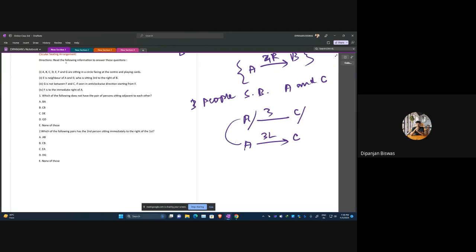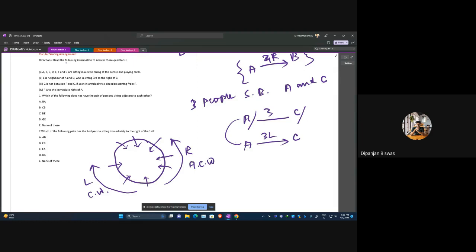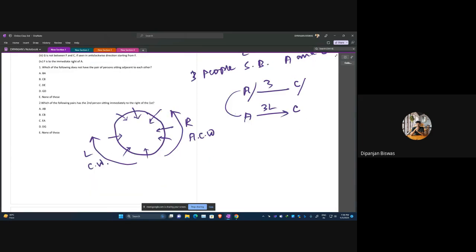Okay. Let us take a simple circular seating arrangement. These are the most basic seating arrangements. Like if 8 people are sitting in a circular seating arrangement, you have to draw the diagram like this. You can understand that 8 people are sitting here. Okay. Let us take all are facing center. As I have said, only unidirectional problems will be given because bidirectional problems are too hard. Okay. So if all are facing the center, right is in this direction, anti-clockwise, and left should be in this direction, clockwise. And this is anti-clockwise. I hope you are getting the essence. Okay. So I'm just erasing this.